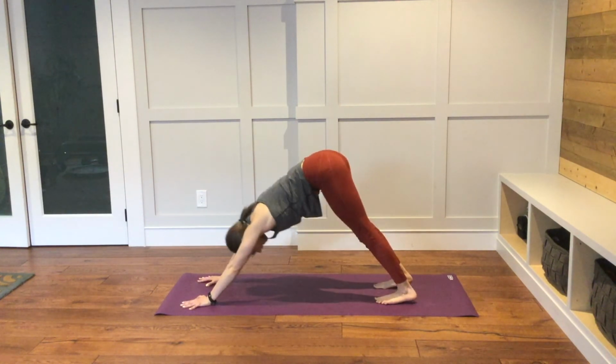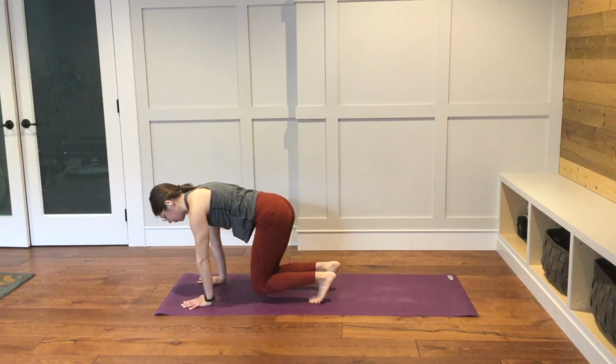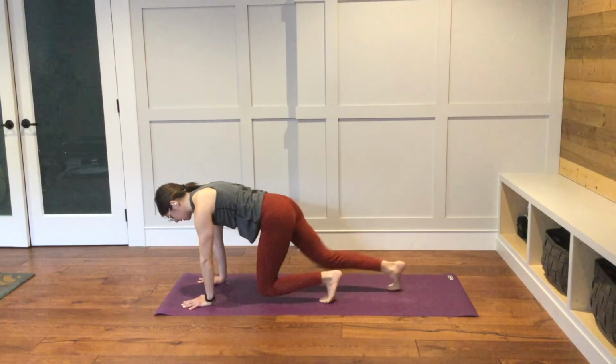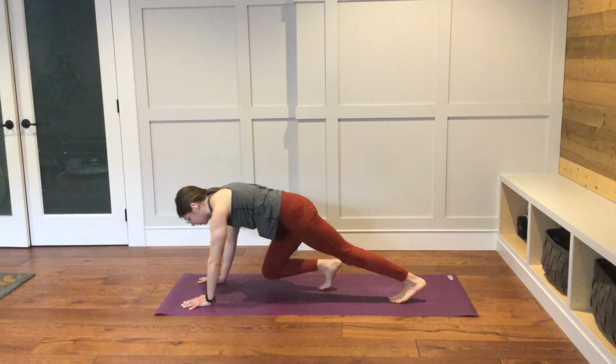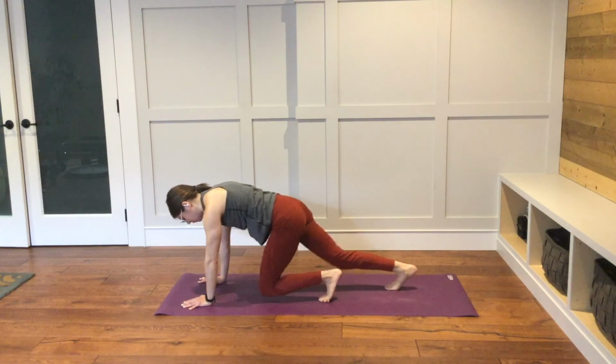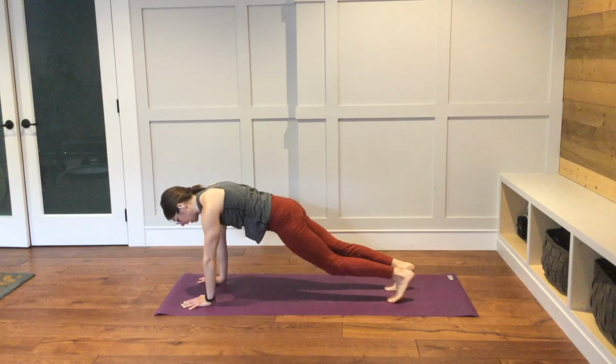Shift forward to plank, inhale, step your feet forward to a hovering tabletop. Step back to plank, and continue like this. We'll do about 5 total. Switch which foot is stepping forward first each time. Last one here.